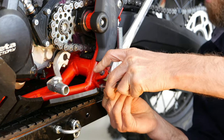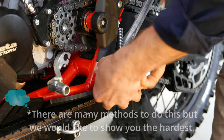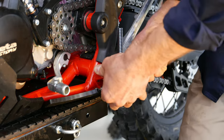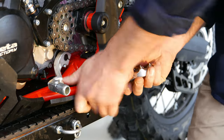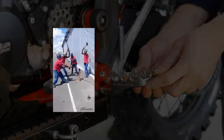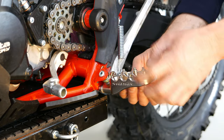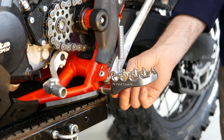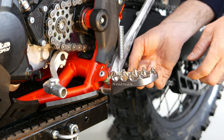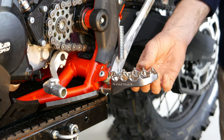Now I just need to line it up with the bottom hole. A rubber mallet is a good idea here — I wouldn't use anything too hard. Ferz gave me a little help to tap that pin through the bottom hole. We used the original factory pin, but Fastway does give you another split pin if you need it. We'll put that through the bottom and prise it apart — that completes the installation on this side.